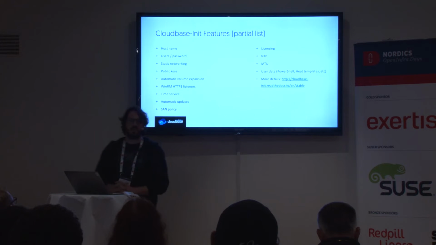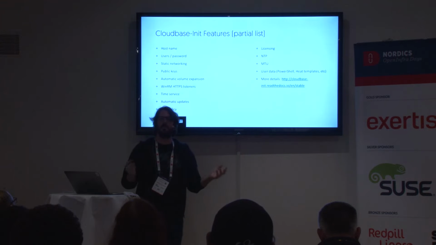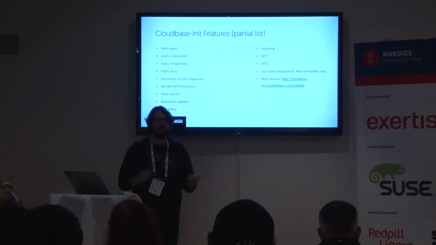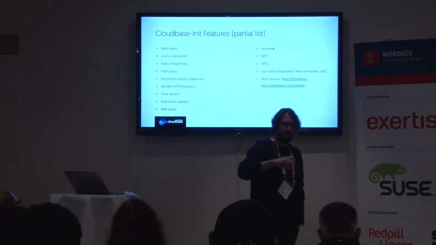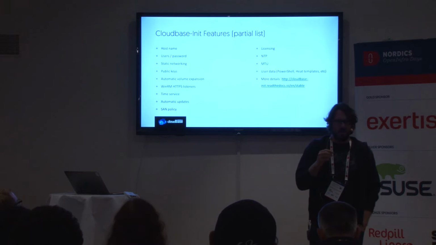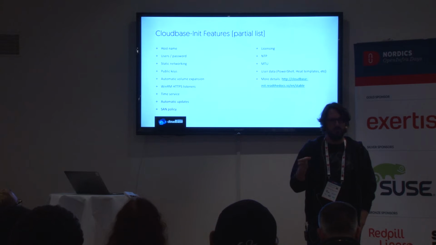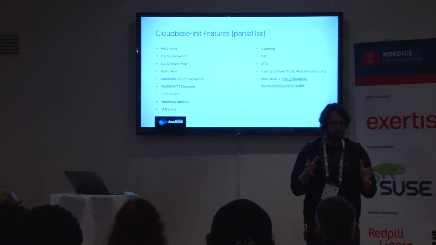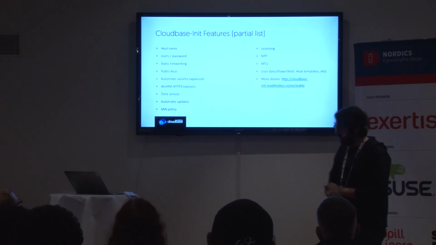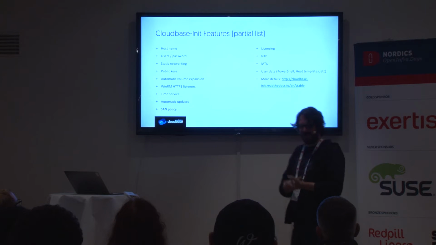WinRM HTTPS listeners. And if you use Ansible, for example, yes. Ansible is famously an agentless provisioning tool. So, in the case of Linux, it connects to SSH. In the case of Windows, it connects to WinRM. For simplicity, for now, consider WinRM as an SSH endpoint. It's not, but just to give an idea.